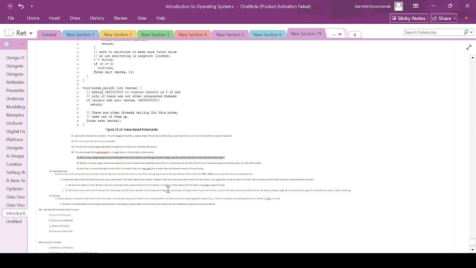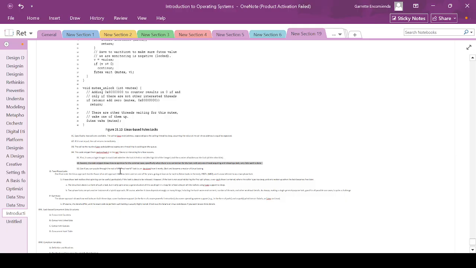First, it uses a single integer to track both whether the lock is held or not, the high bit of the integer, and the number of waiters on the lock, all the other bits. So it only uses a single integer to track it, instead of separate variables for whether the lock is held or not, the high bit of the integer, and the number of waiters, which is the Futex wait.